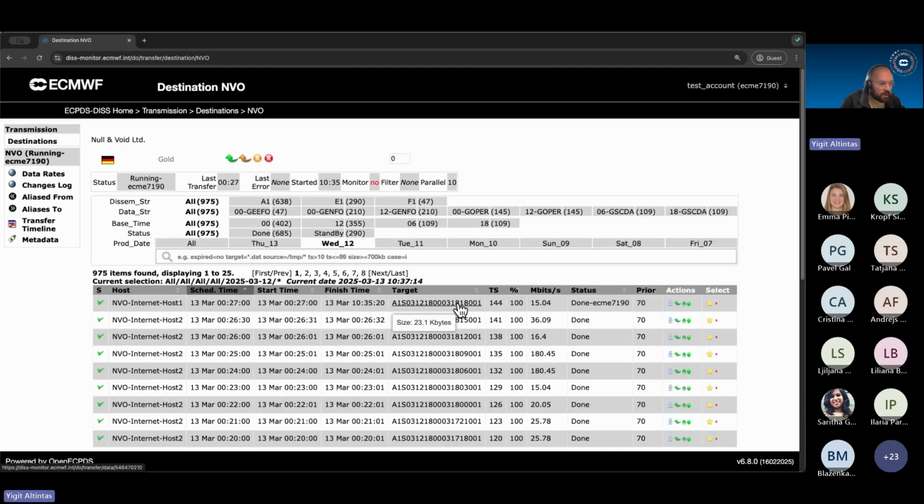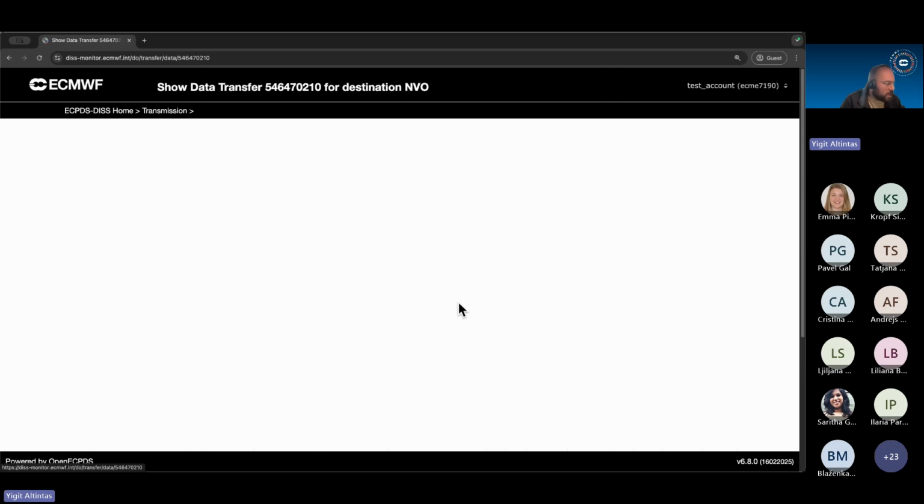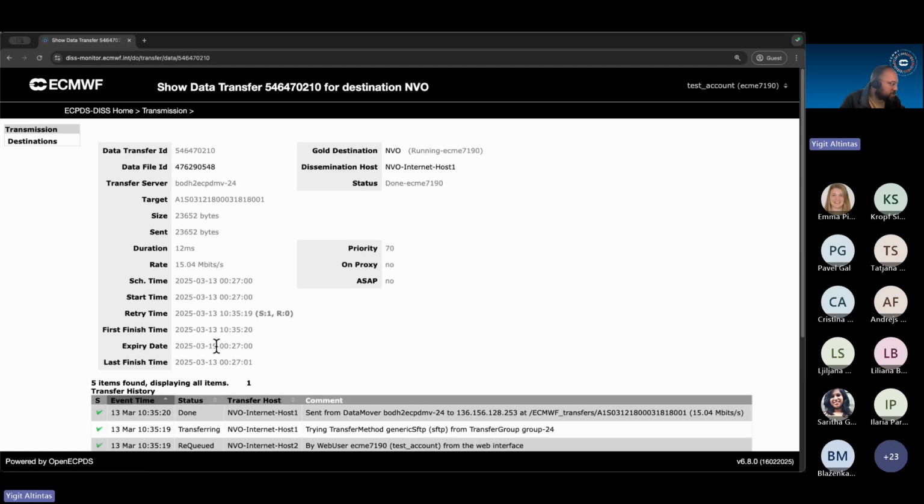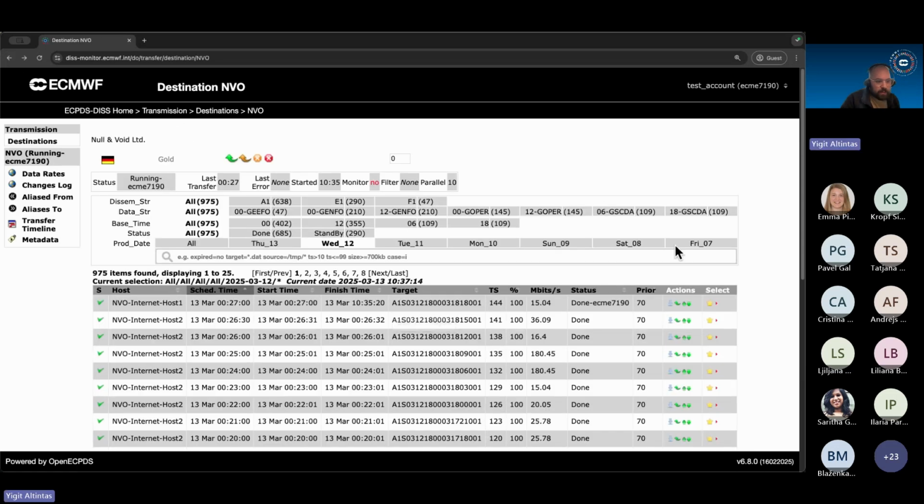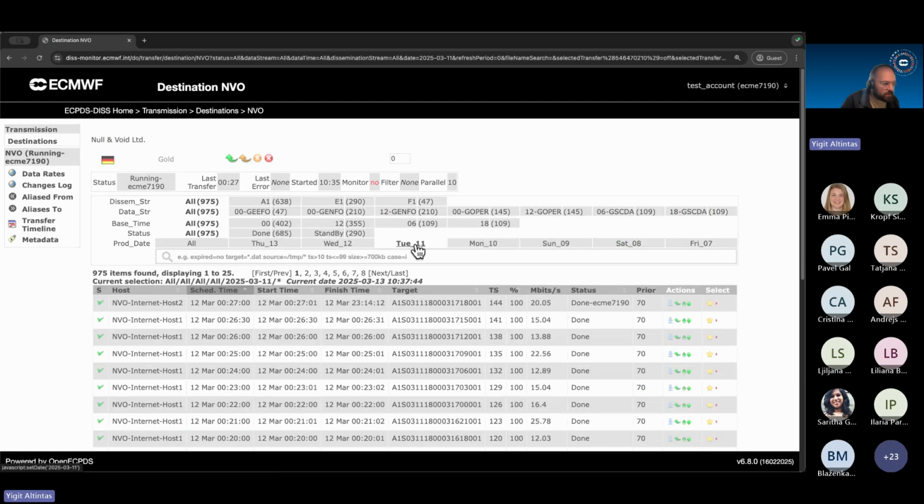And if I go to this file again, now we should see the expiry date 3 plus 3. Simply, it's 6 days more now. So we will keep your file 6 days more. So this is also maybe a good thing to do before you do your host switchovers or things like that. Okay. So one thing, maybe let's go to 11th of March.